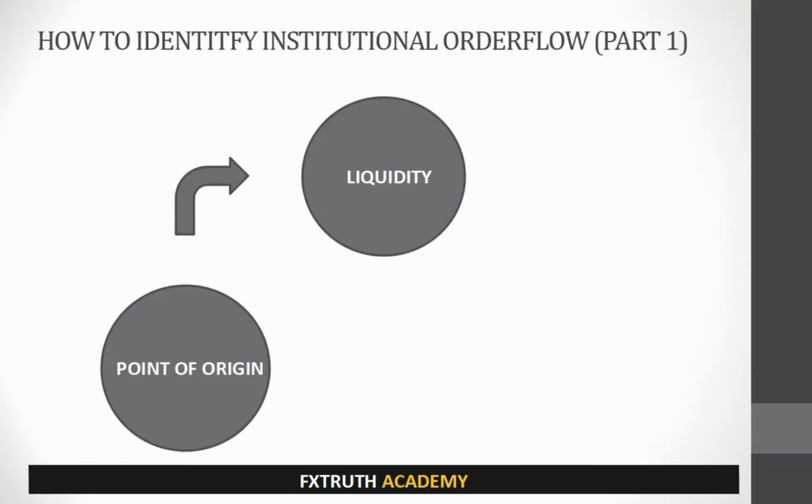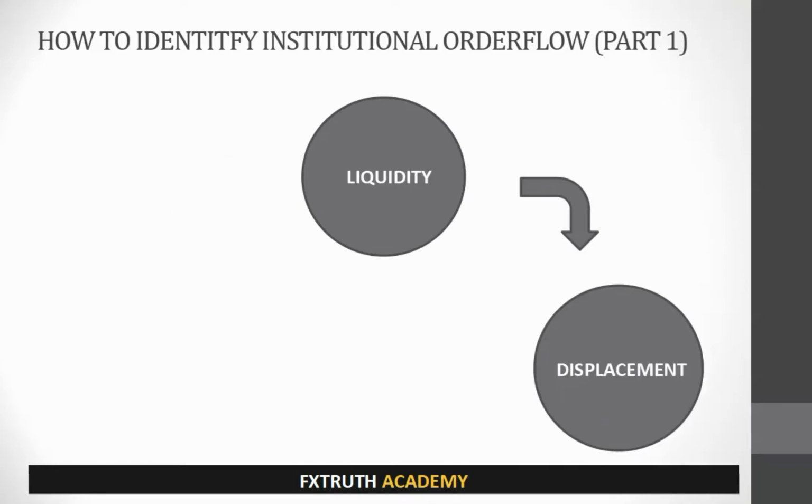So immediately we see that point of origin being met, the criteria of the point of origin, which is from a liquidity being met, the next thing we want to see is a displacement in price. So we want to see price, once it has tapped into that area of liquidity, we don't want to see price linger in that area. We want to see a quick displacement in price. So what does this tell us? It tells us, okay, yes, smart money is present in this market, and sooner than later we're going to start seeing institutional sponsorship, institutional order flow in this new direction. So we don't want to see price linger or consolidating in that area. We want to see price respond quickly once it taps into that area of liquidity.